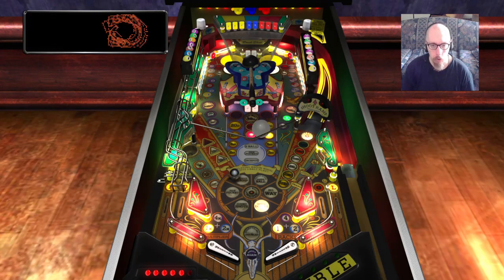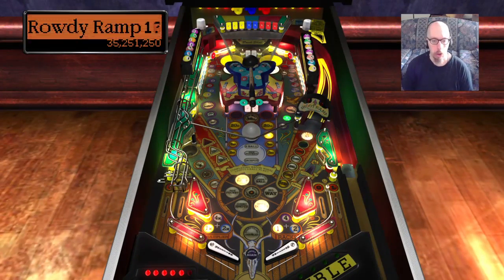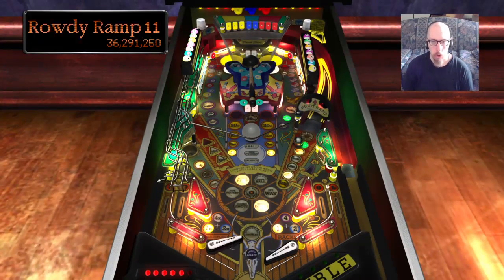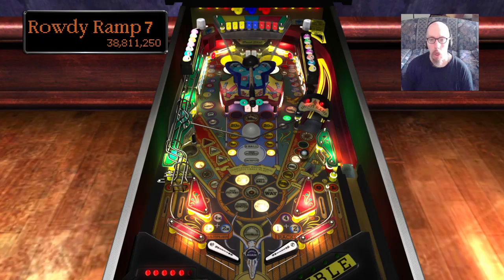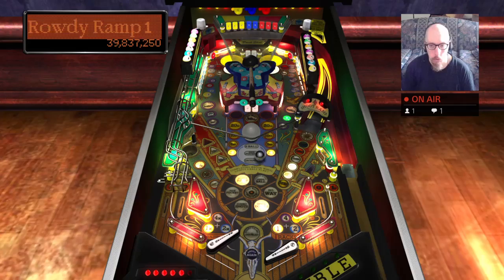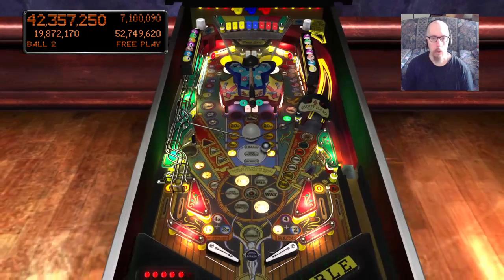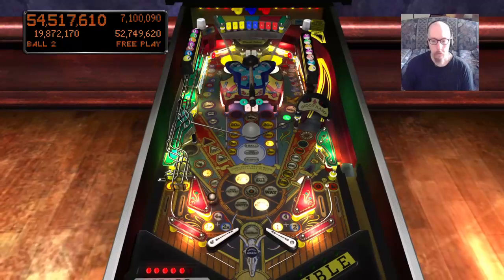No idea what that was. Make my day. Rowdy Ramp Round. Get the ball up the ramp there. That's what you call the bank shot. Oh, that picture? Oh, okay. What kind of cowboy shot was that?